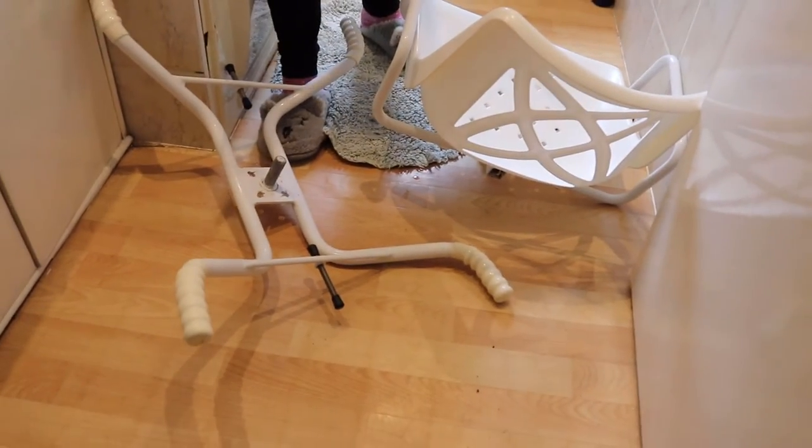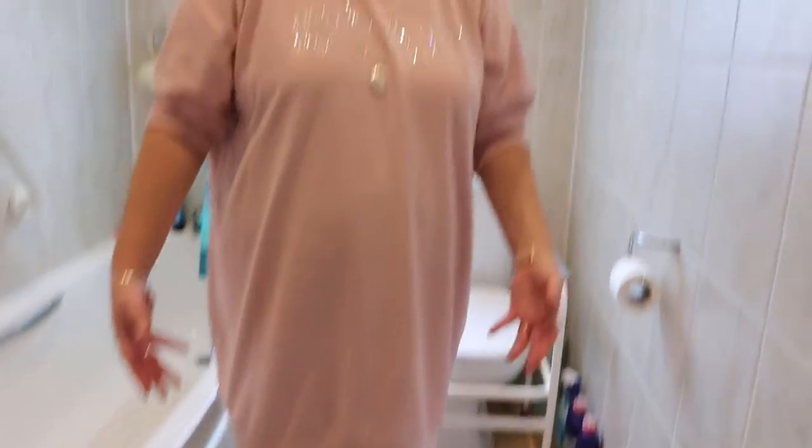So we are now in my bathroom. We are talking about the bath seat which is here. When this arrives it does come in a box, but obviously mine came a few years ago so we don't have packaging. So we can get straight to it. It comes in two parts, and depending where you get it from, if you get it from an OT they will put it together and set it up for you. Obviously if you buy it from Amazon or another care place it will be sent in the post and you will have to put it together, but it's quite easy so I'm going to show you how now.